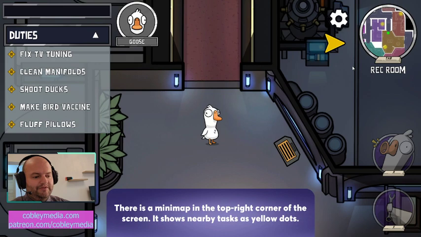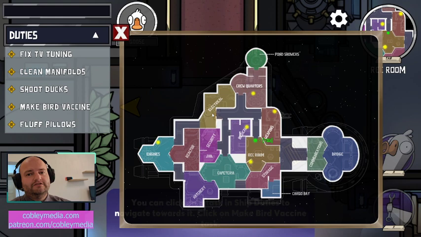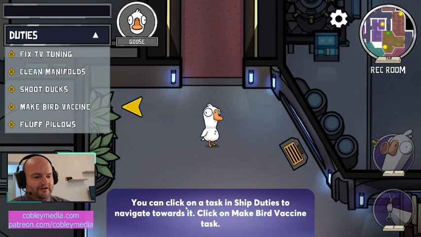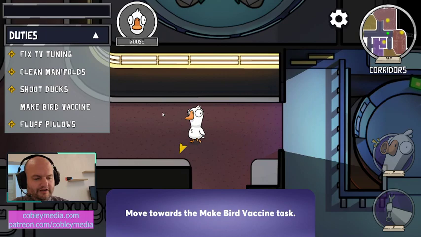There is a mini map in the top right corner of the screen, and looks like you can press tab to open it. And the glowing yellow dots are where our tasks are. So we have to go to those spots and perform those tasks. You can click on a task in ship duties to navigate towards it. Click on make bird vaccine tasks. Let's click on that. Okay, move towards the make bird vaccine task. All right, so it looks like we got to figure out how to get into that room there.